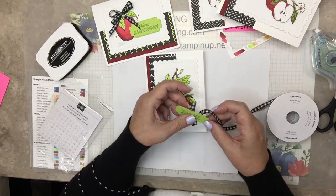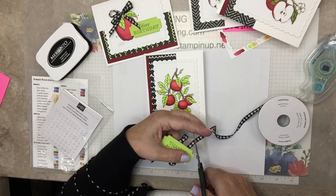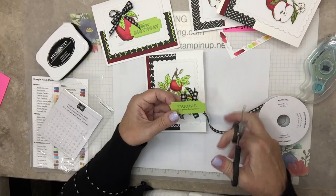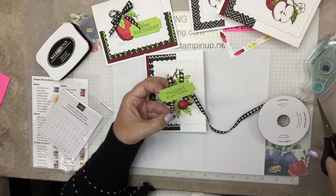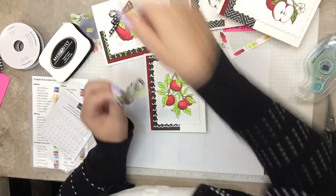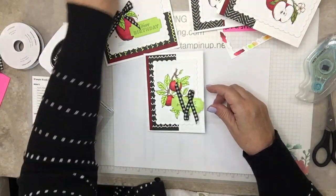Okay, that's how it's going to be. It's going to be the best one yet. The back of my head I'm saying, I don't know, it took a while to color that. And I'll put dimensionals on here.